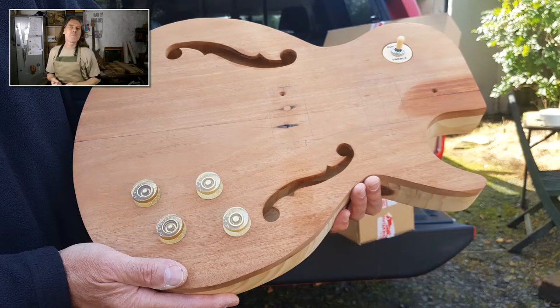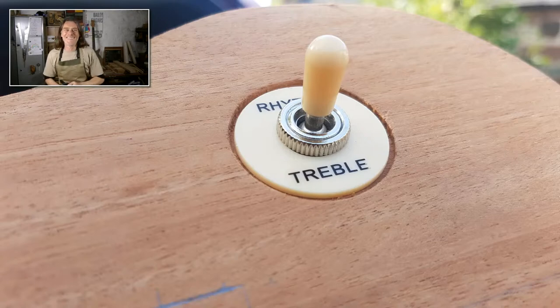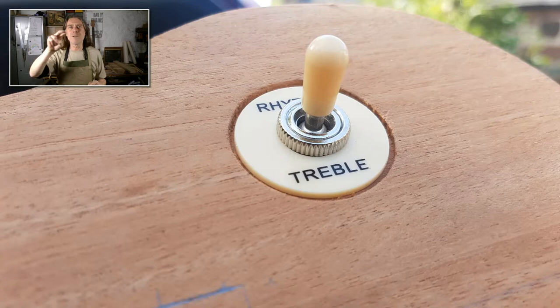And there's just one little thing I wanted to point out about this, if you play it a bit more, Carol, is he's very cleverly recessed his three-way toggle switch there. Now, it looks really cool when you do this, but I don't recommend it. Reason being, Robin, you might not thank yourself when you come to spraying your guitar. It does make finishing the guitar a little bit more complicated, because the finish will pool in those little recesses and you will have to do something to clean them up.